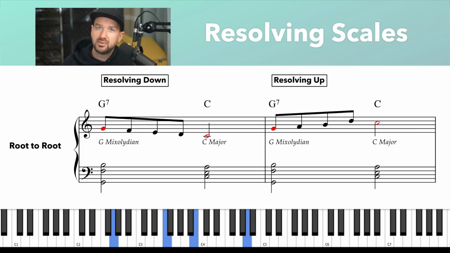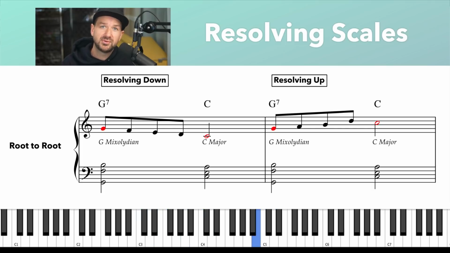And then going up, it doesn't resolve as nicely, but knowing that, we can make some preparations for that, some plans for that, and resolve it. You can already hear, right? Just the first one, how handy this is to know. And by the way, if you're doing something like a 2/5/1, it works the same way.